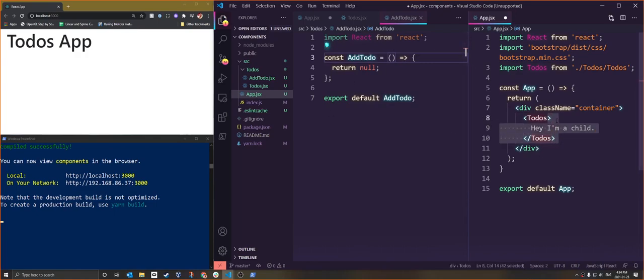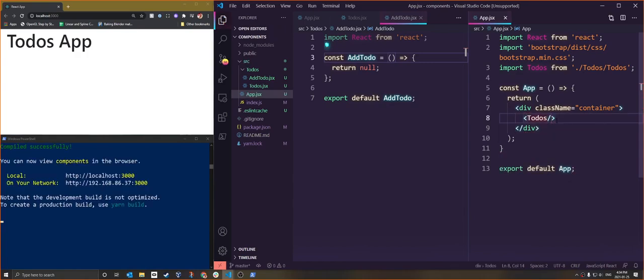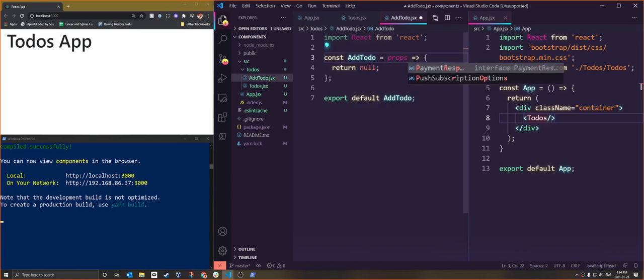So props is super powerful, super handy, very important. We need to fully understand what props is doing for us. So with our add to do, we are definitely going to be importing props. So generally we call it props. It doesn't really matter. It's just an argument that automatically gets passed by React. You can call it whatever you want. Just make sure you have a parameter to fulfill it, right? As long as you have a parameter in place, the props will automatically be passed into it for you.